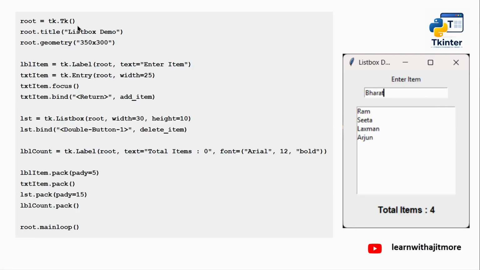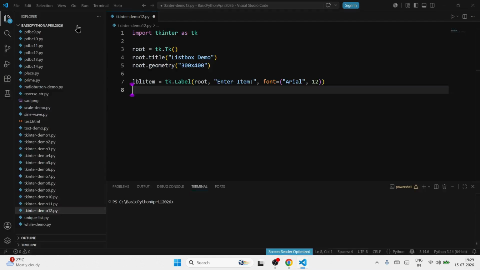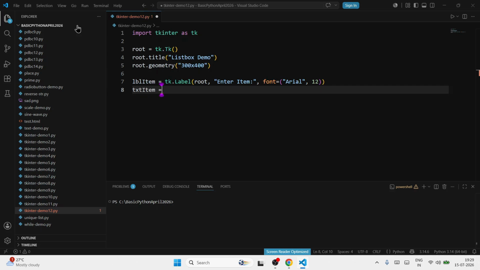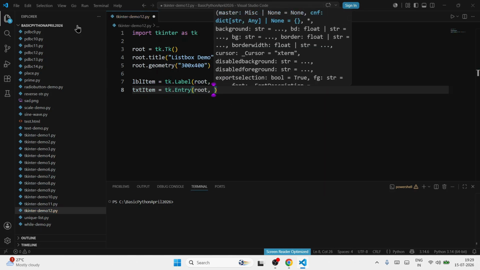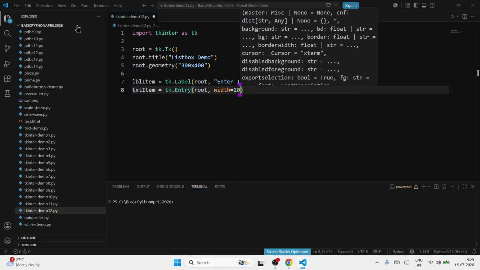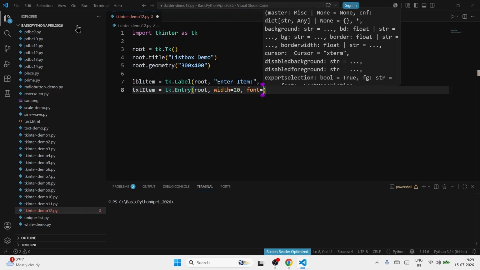That is done. Then we will take one entry widget. So txt_item is tk.Entry, its parent is root. If you want to set its width, you can, like 20 characters at a time. Its font also, if you want, you can set.